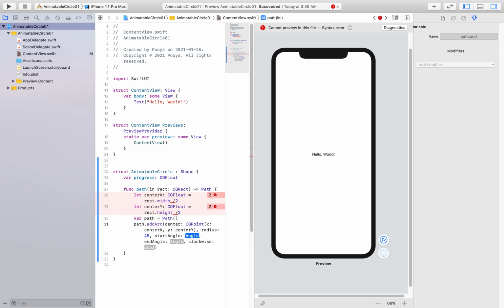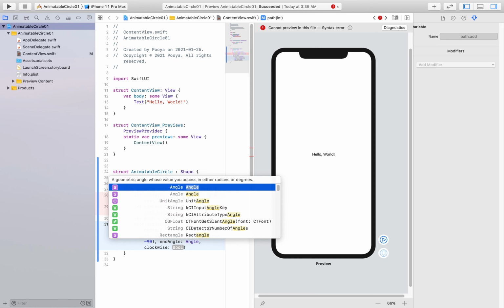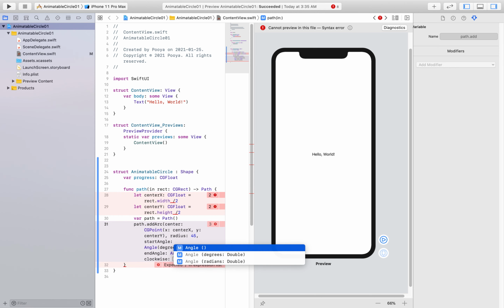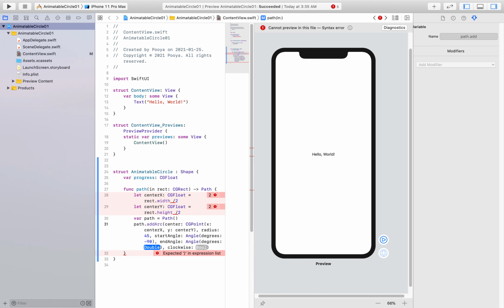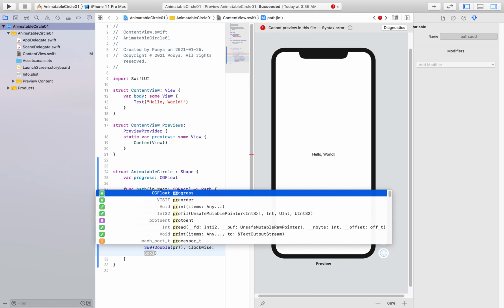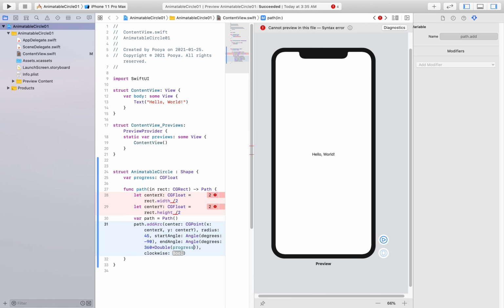Start angle is Angle degrees minus 90, and the end angle is again Angle degrees, which is going to be 360 times Double of progress. And finally clockwise, no.